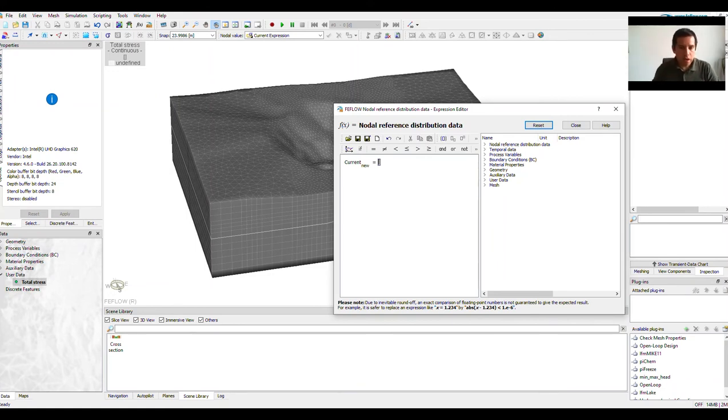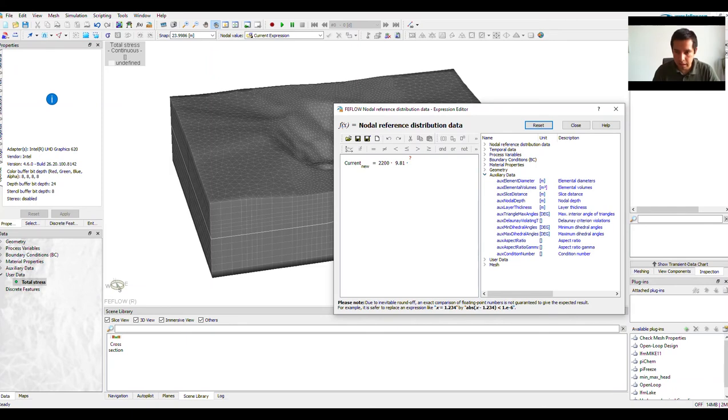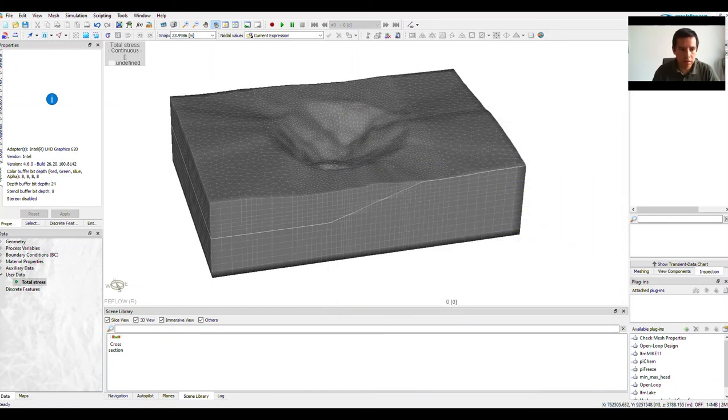Let's assume we have the same material, the same rock, density of 2,200 kilograms per cubic meter, times gravity, 9.81 meters per square second, times a parameter which is the depth. This parameter is easily accessible in the auxiliary data. Nodal depth is in meters. Double click. Okay, so we can close this.